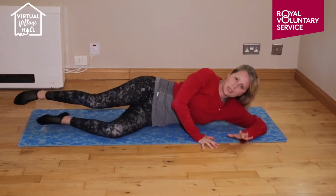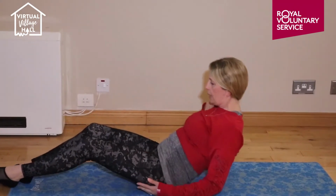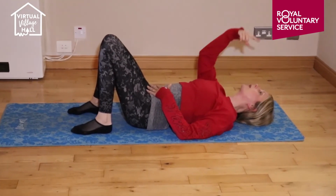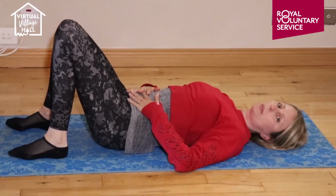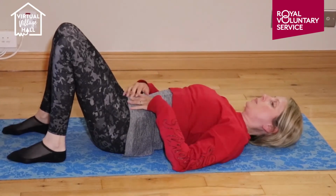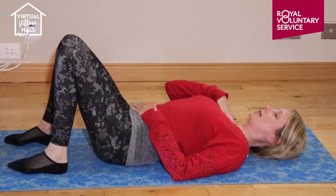Okay, so we're going to roll straight onto our backs now and we're going to do some tummy work. So when you come onto your back, if you find that your chin is going up towards the ceiling rather than being tucked into your chest, you might need to just pop a little pillow underneath your head. We just want that head, neck and that spine in a nice line, okay? So you just want that chin into the chest.